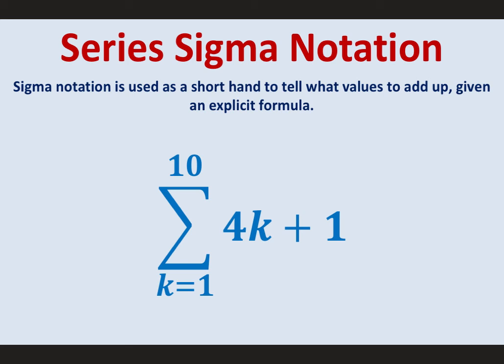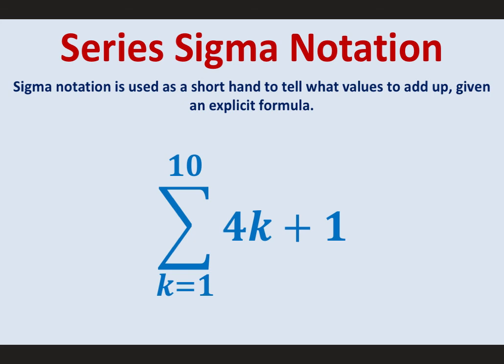All right, so one other thing we talked about before was sigma notation. So you remember from last lesson that sigma notation, this is our first term down here. It says starting with the first term, we're going to add up to the 10th term using this formula. So for our first term, we'd plug in 1, and then 2, and then 3, and then 4, and then 5, and then 6, and 7, and then 8, and 9, and then we stop when we get to 10, and we add those all up.